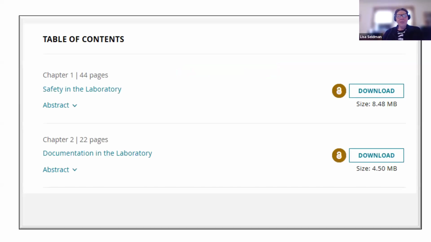What I'm going to do is show you a little bit about what's in the table of contents for this manual, so you have a sense of what I mean when I say basics. The first two, what they call chapters, I would call units, are safety in the laboratory and documentation. Obviously really important. Everybody's going to talk about safety and try to work in the safest possible way. And documentation is hugely important in our industry. I'm sure in your classes you're hammering on this, so we have a unit to introduce it to the students.